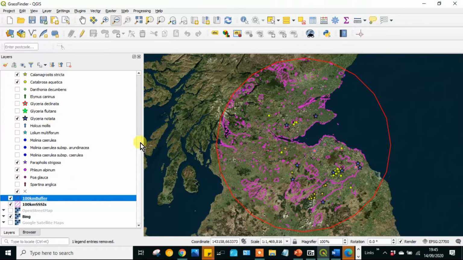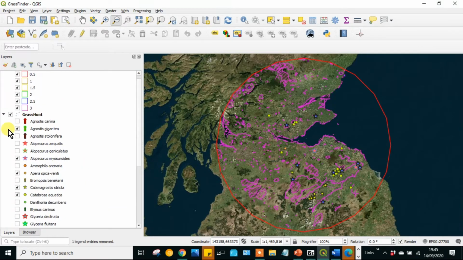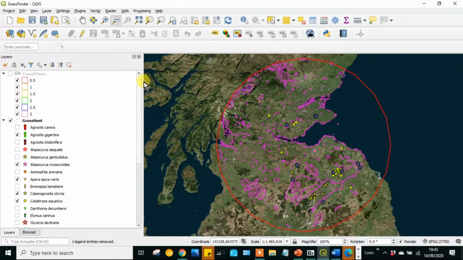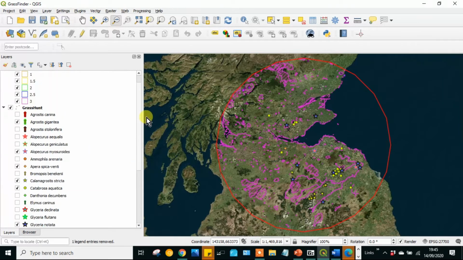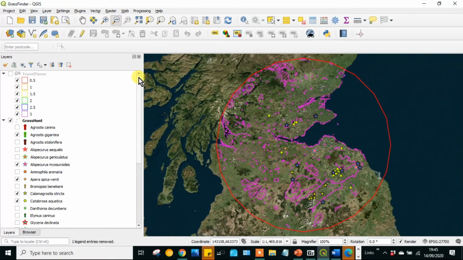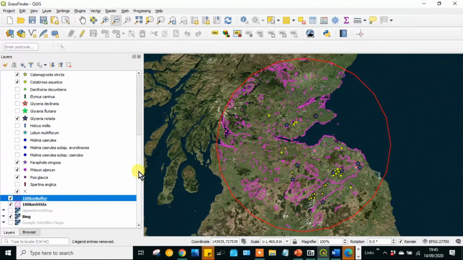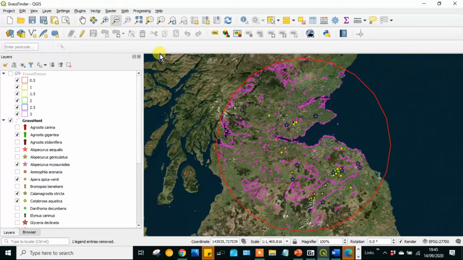So you can switch these layers on and off, pretty handy, it's cool. Great piece of software. Certainly if you're an amateur naturalist and wanting to go towards professional ecology work, then you could do a lot worse than download QGIS and study some of the tutorials online and pick up what you can from it. It's a great piece of software.